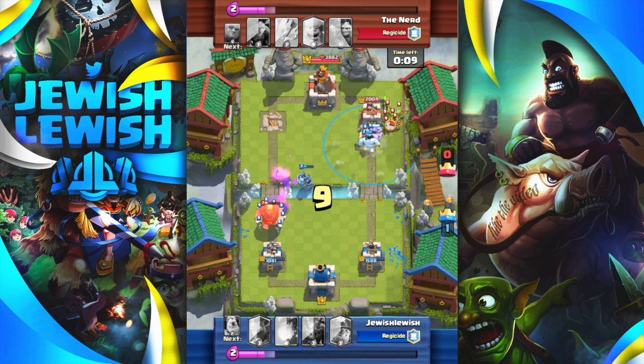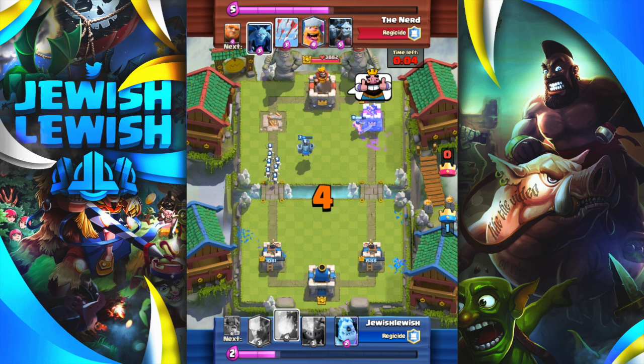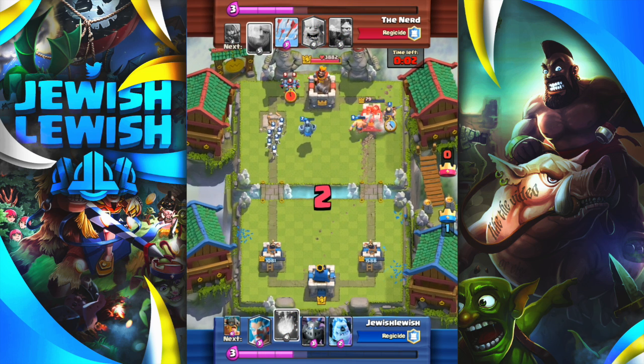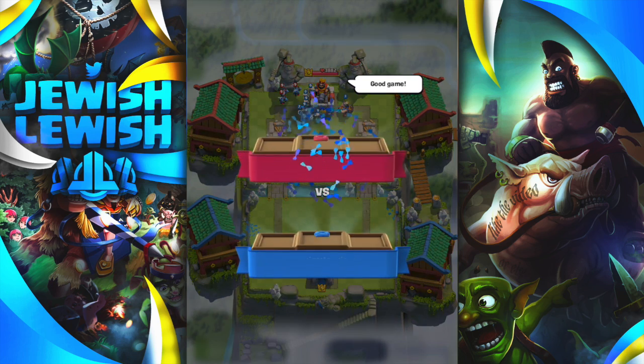But now I have a pretty big push coming down this right lane tower. I suck all those troops right there towards the Ice Golem with the Tornado. From the damage of the Tornado and the Ice Golem right there, they go ahead and finish off all those troops. My Miner and Elite Barbarian finish off the right lane tower for another 2-crown victory.